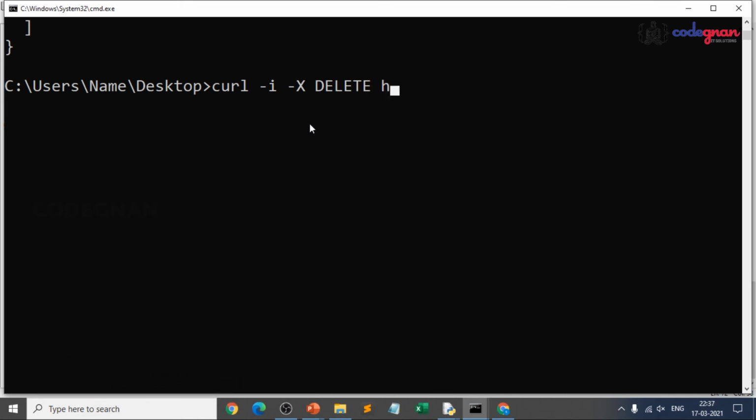And what is the URL? http://127.0.0.1:5000. I want to delete the second task, so I'll pass /task/2. If it is successfully removed, I should see the result.